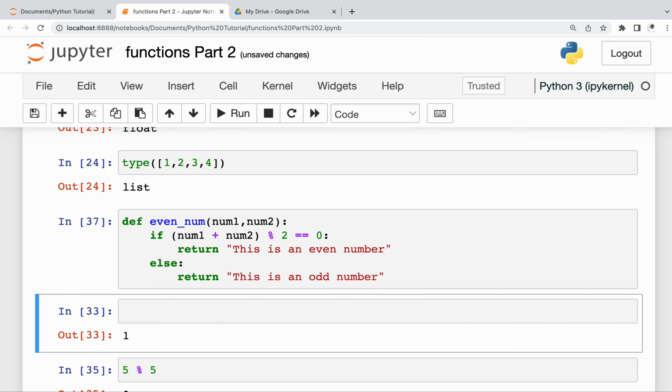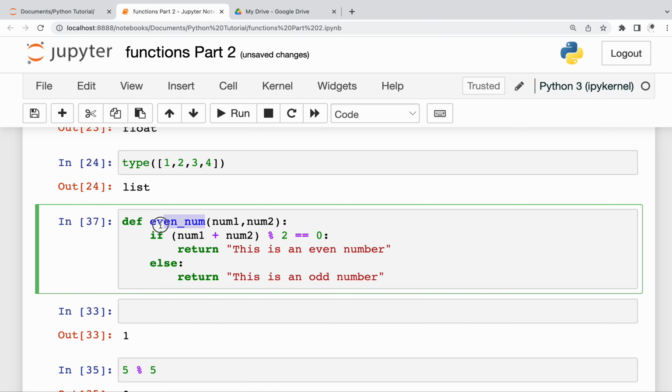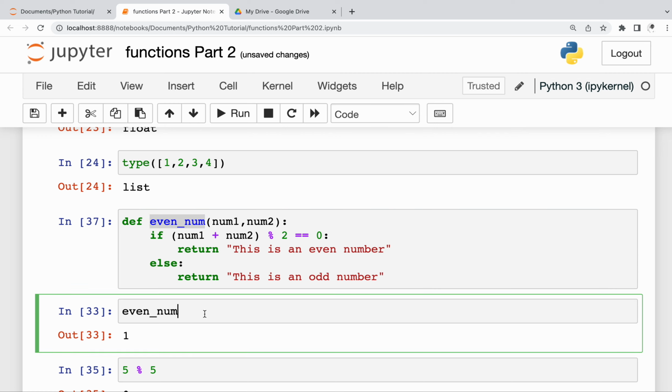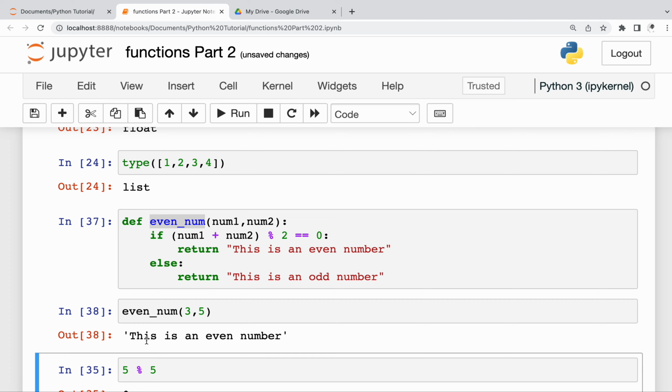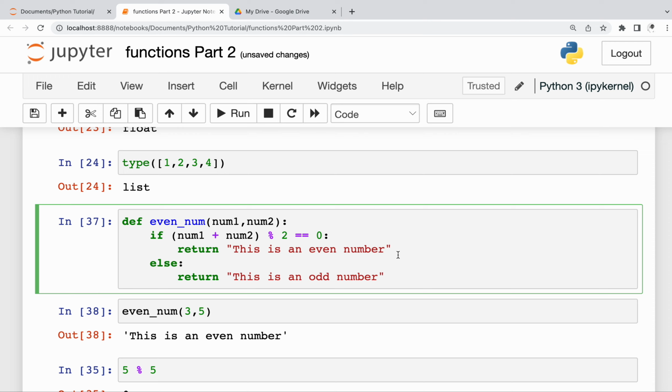And I run, and I say colon, even number. Let's see what we have. Don't mind me, I'm tired today. So I say 3 comma 5, and when I run, it says this is an even number, of course. Then I can return num1 plus num2 after a comma.